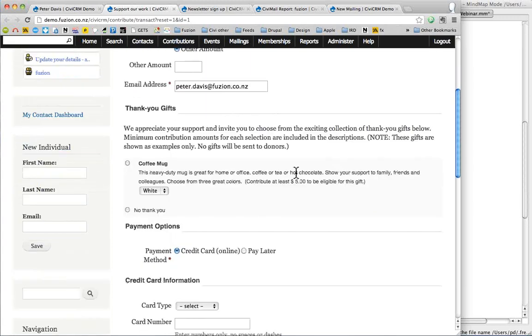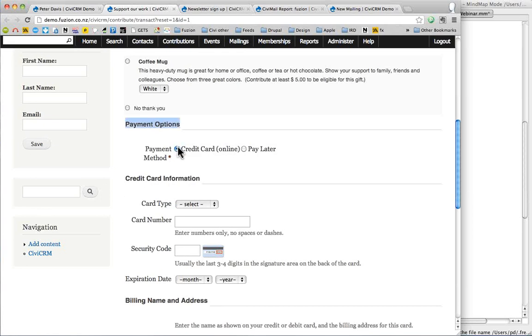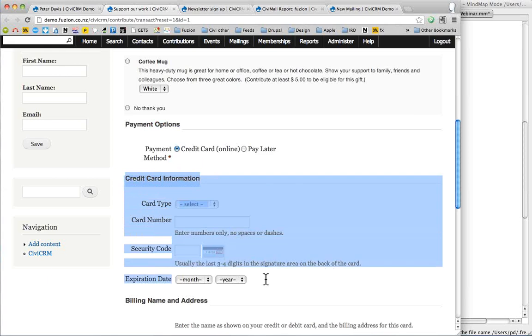You can see down here we've got the option to specify for this payment option whether I want to be paying by credit card, and because of the type of payment processor that we're using, this one being PayPal, or a dummy one for PayPal, we get to see the credit card details on this screen. eWay in Australia similarly puts the credit card details onto the screen. Other payment processors such as DPS in New Zealand handle all of that information off-site, so you would simply click and go through to their site to enter this information.